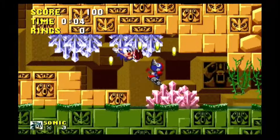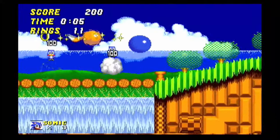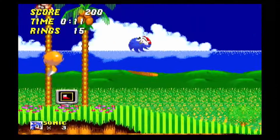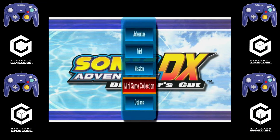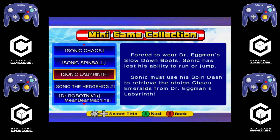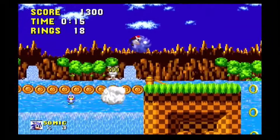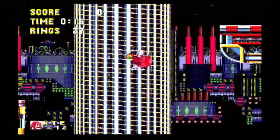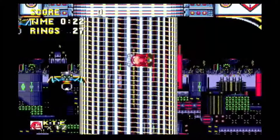I still don't think the Sonic Mega Collection has really been bettered. I know there was the PC and other platform's Sonic Mega Collection Plus, but the GameCube version is great. You can unlock Game Gear games missing from this collection via Sonic Adventure DX. For £12 you're getting, in my mind, four of the greatest Sonic games of all time — Sonic through to Sonic & Knuckles. There is another Sonic collection on the GameCube, but if I had to go for one or the other, it has to be Sonic Mega Collection.